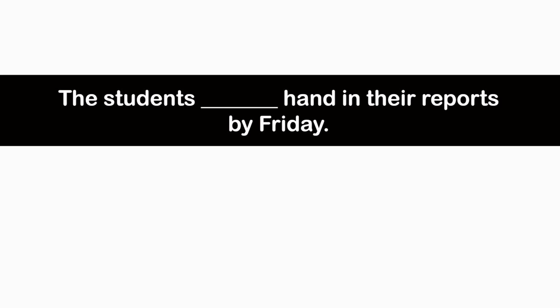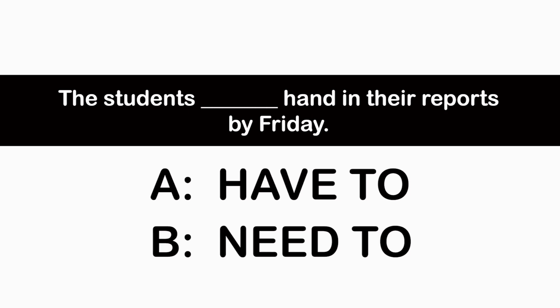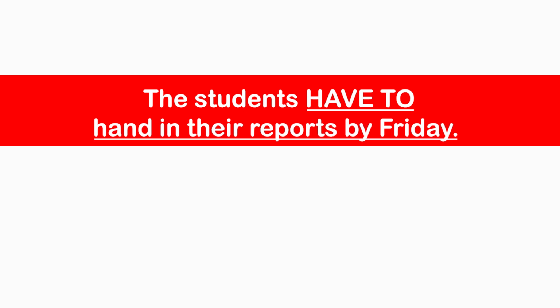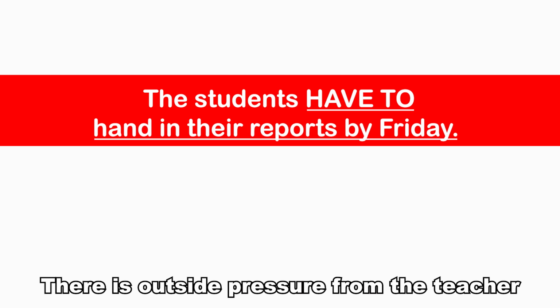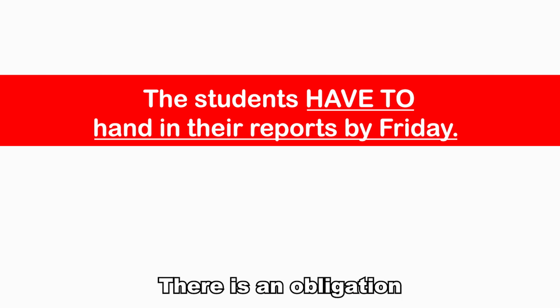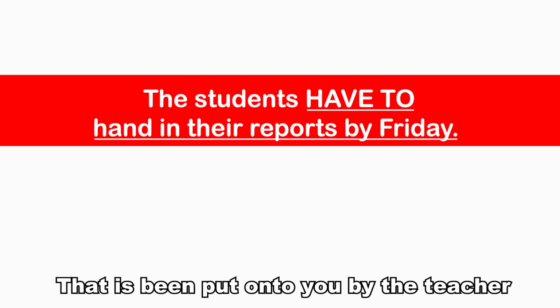Number 3, the students something hand in their reports by Friday. Will you choose have to or need to? The correct answer here is A, have to. The students have to hand in their reports by Friday. In this sentence, there is outside pressure from the teacher. There is an obligation that has been put onto you by the teacher.